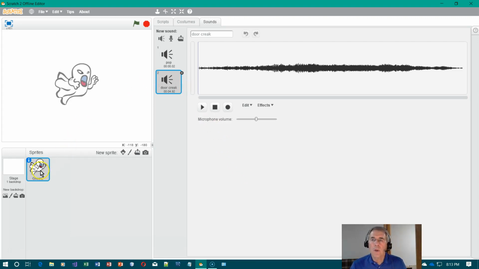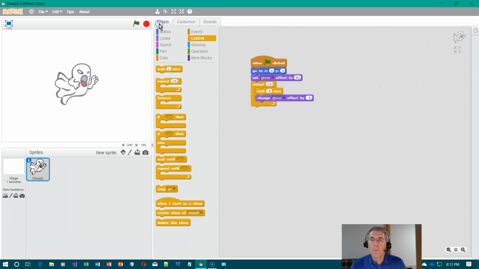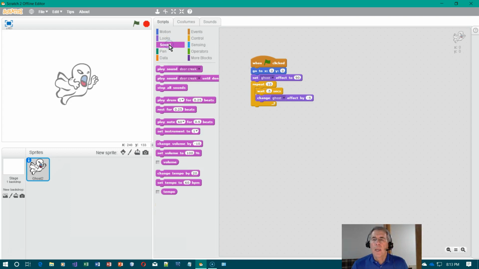So let's go back to our ghost here, and we want the script for the ghost, which is our program, and we want to take the play sound, go to our sounds here, and we want to play a sound, and check that out. We've only loaded one sound so far, so it puts that in there by default. If you had multiple sounds, actually it does list all of them here, and you can even record your own if you've got a microphone, but by default it pulls Door Creak up here for us. So that is the end of number 5.